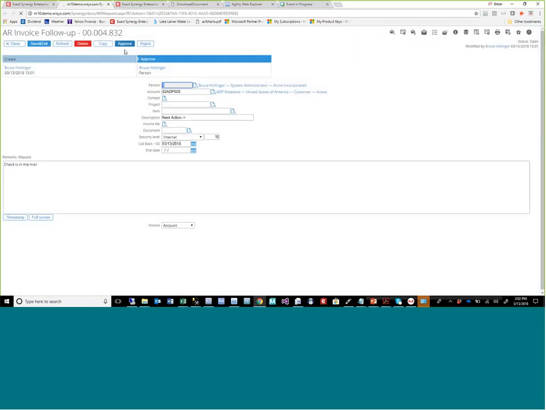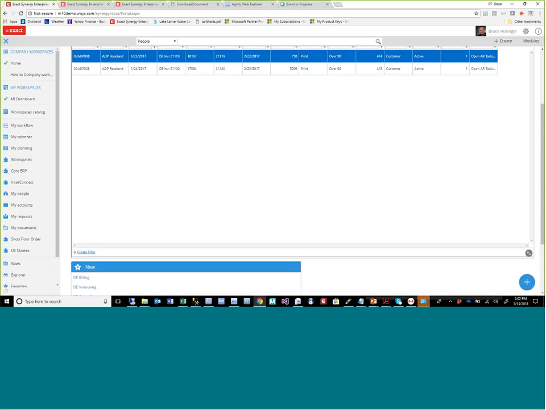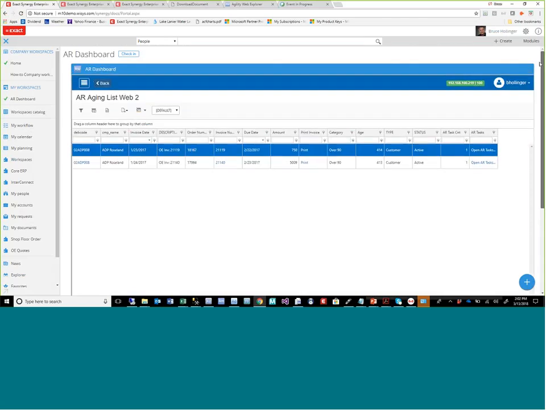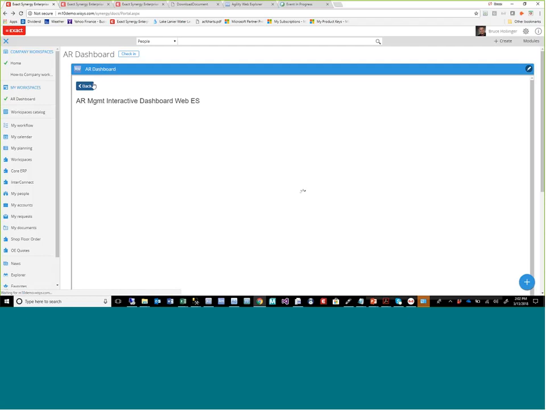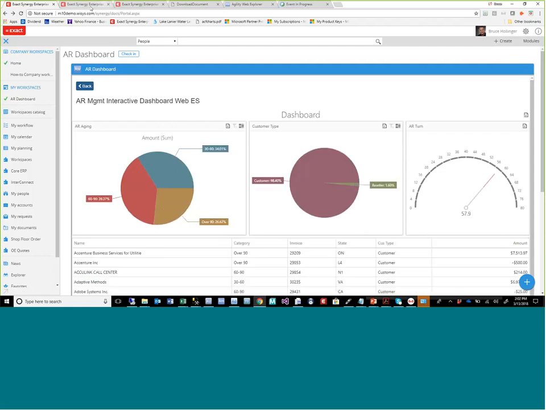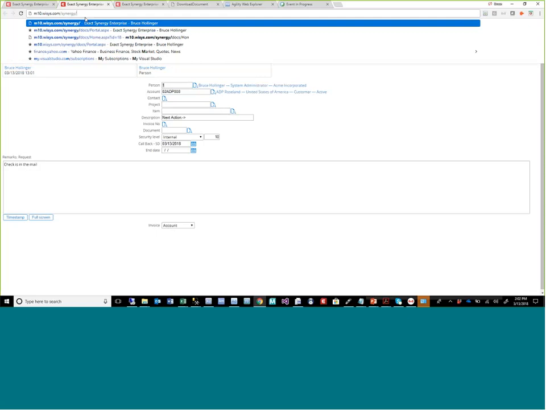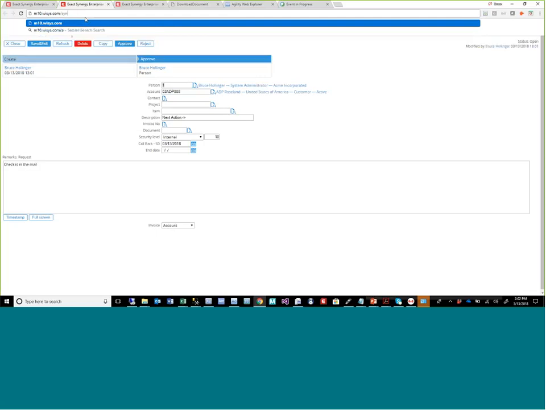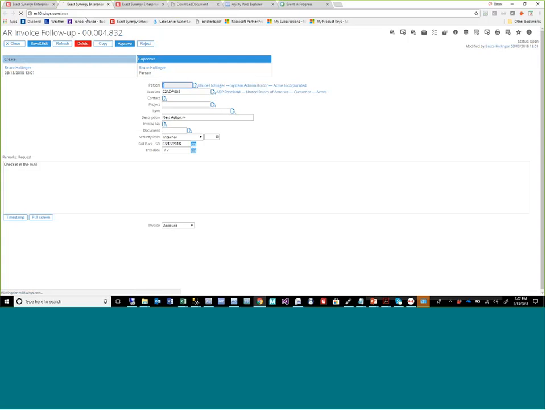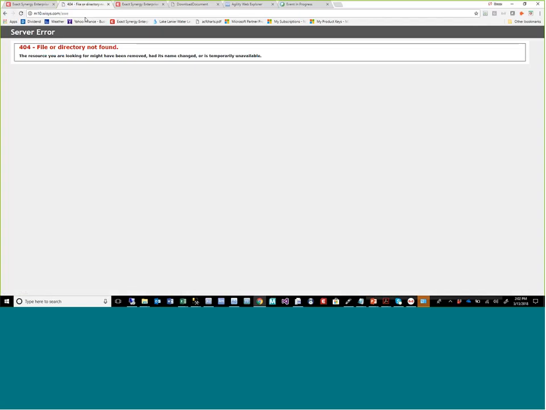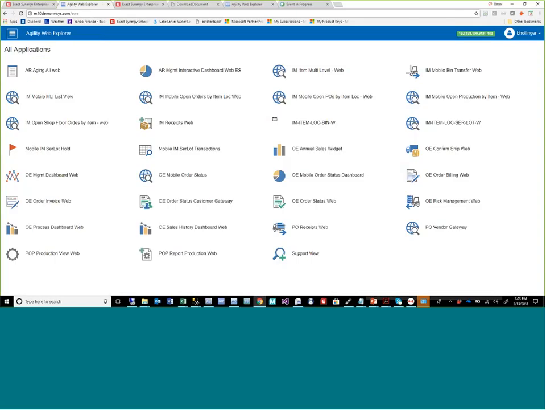So that just shows you some of the ways you can interact in M10 and have a really nice integrated reporting tool inside of Synergy. Now, this is our menu.